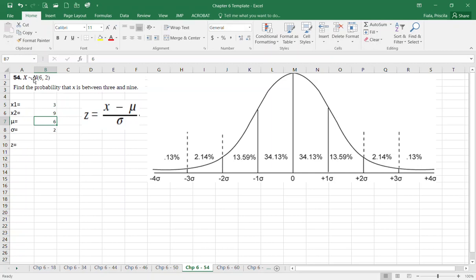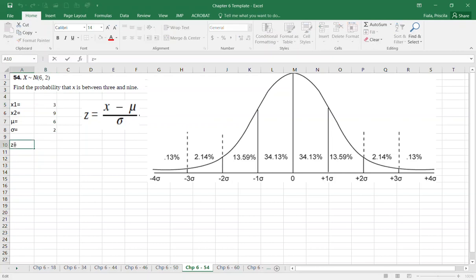And right here, if you remember, this is a normal distribution with the mean equal to 6, which I already put here, and the standard deviation 2. And here is my formula. Okay, so let's go ahead and calculate the z-score so we can see what standard deviation they will be equivalent to, so we can get a percentage. So we have to calculate one by one. So let's do x1 first.